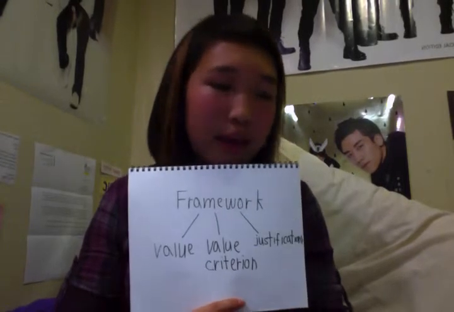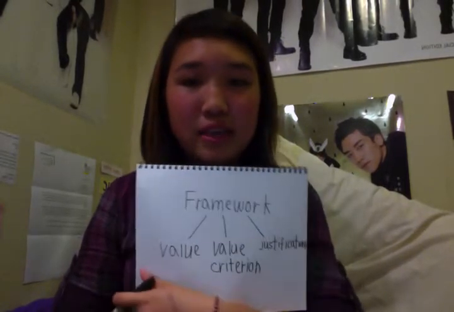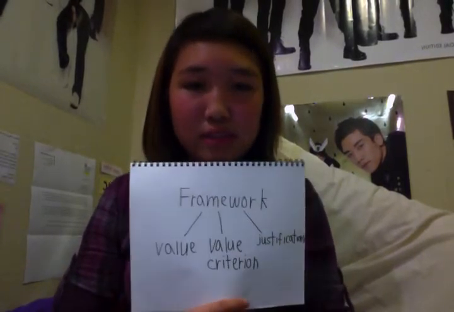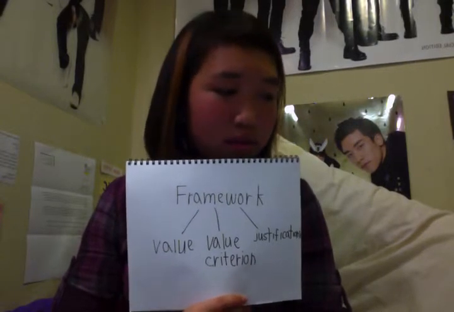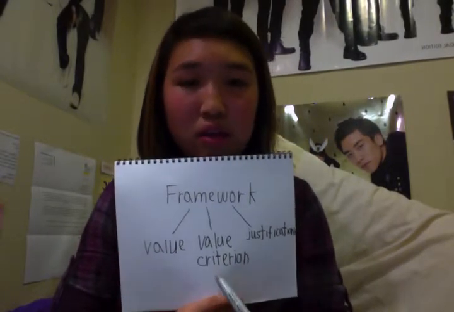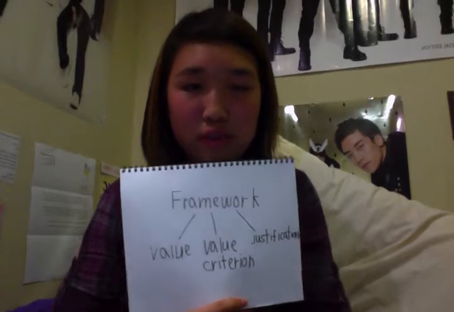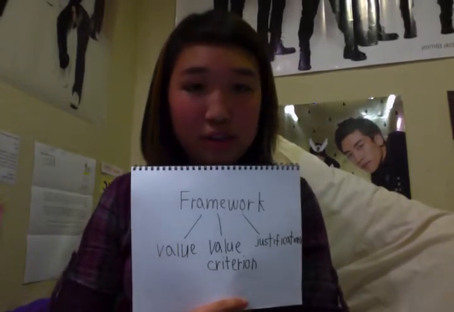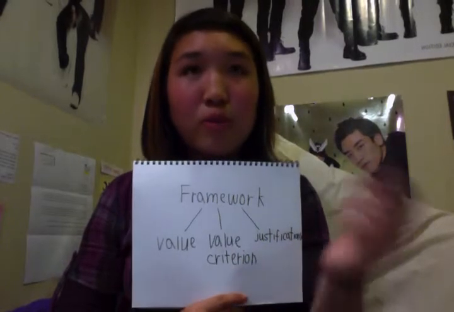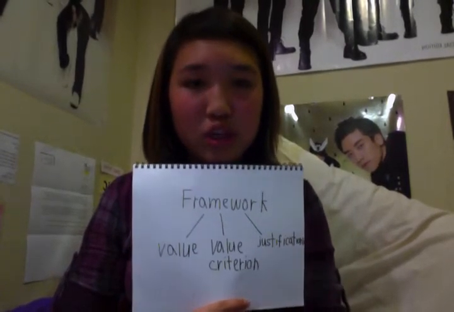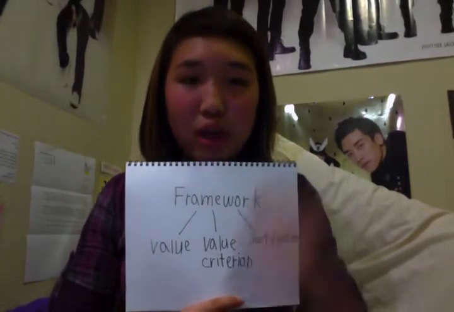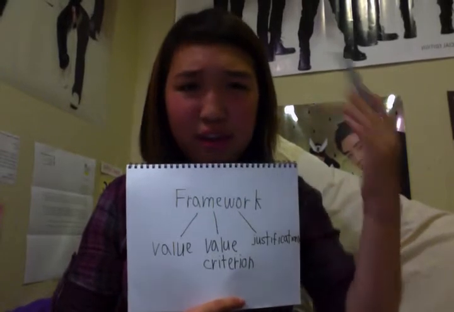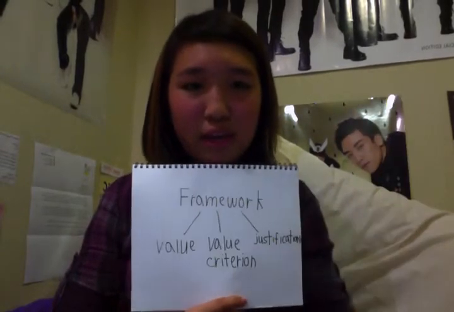And what I mean by link in is basically that you say, for instance, my value criterion is donating to charities. And I value morality, and my value criterion is donating to charities. That's mine. And then I give my justifications. I can't think of some right now, so just pretend I gave some justifications.